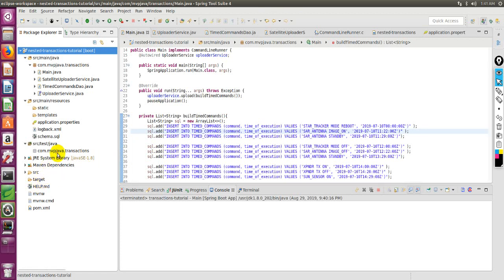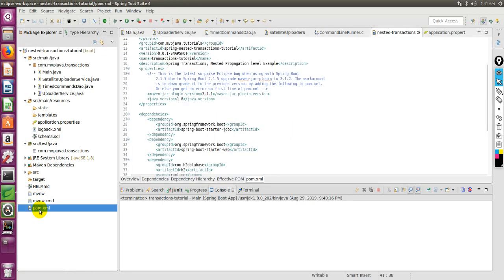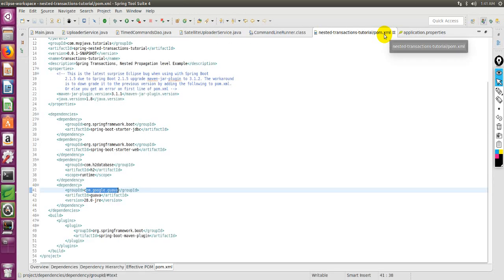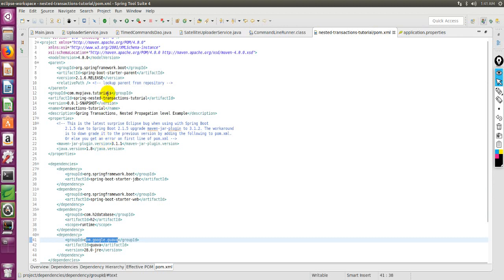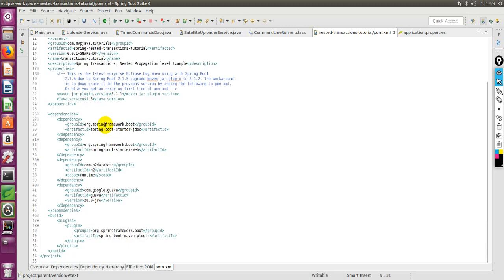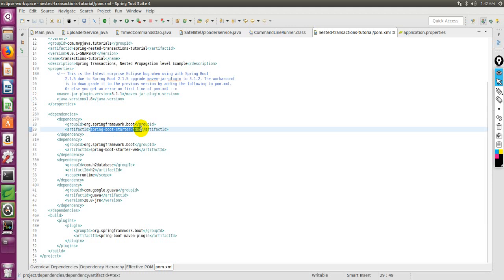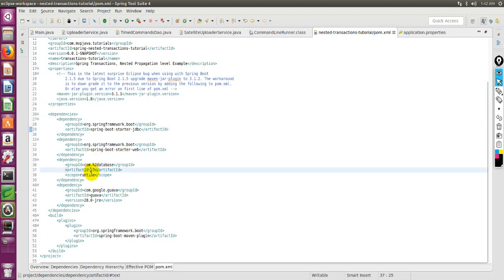Okay, so actually let's take a look at that in the pom.xml file, what the requirements are for this tutorial. So like I said, we're dealing with Spring Boot 2.1.6. I'm using Java 8. And here you'll see that I'm using the Spring Starter for JDBC. There is no ORM, JPA implementation, or anything like that. And the reason for that is because out of the box, I'm only going to be using a DataSourceTransactionManager, which supports nested transactions. We're going to be using an embedded H2 database over here.